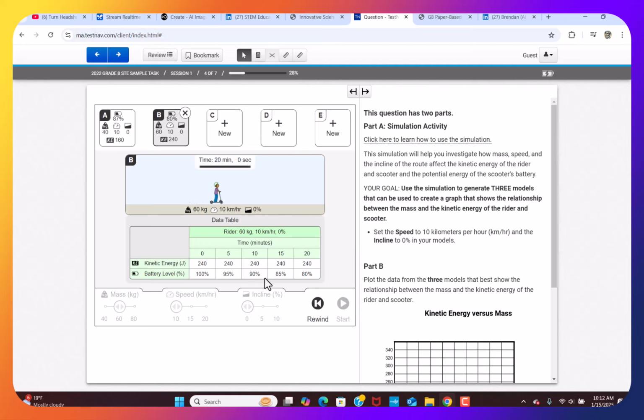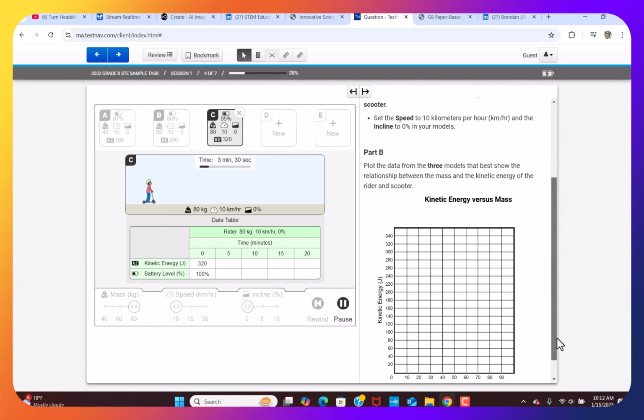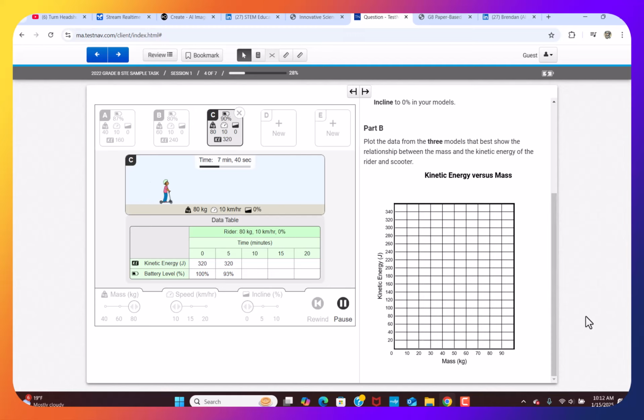Then we pick a new scenario, and this student has a different mass. This is 0 and this is 10. We run that, and when that's completed, we want to create a graph. So we have 3 points of data.